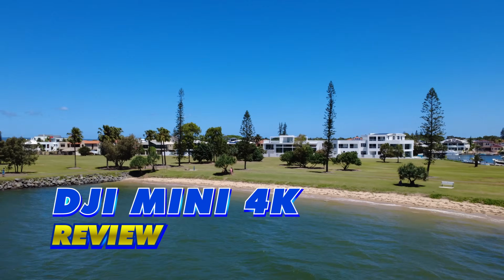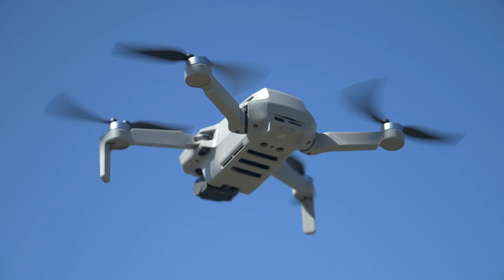What is the Mini 4K from DJI? What does it offer? Is it the perfect beginner-friendly drone? And what else do you need to know about this little drone?